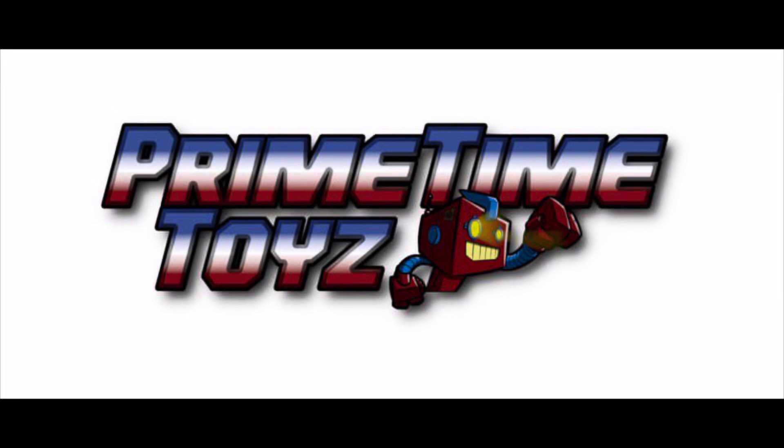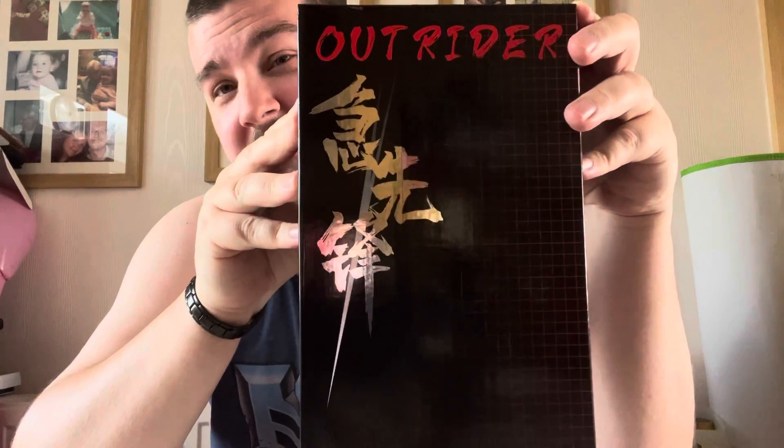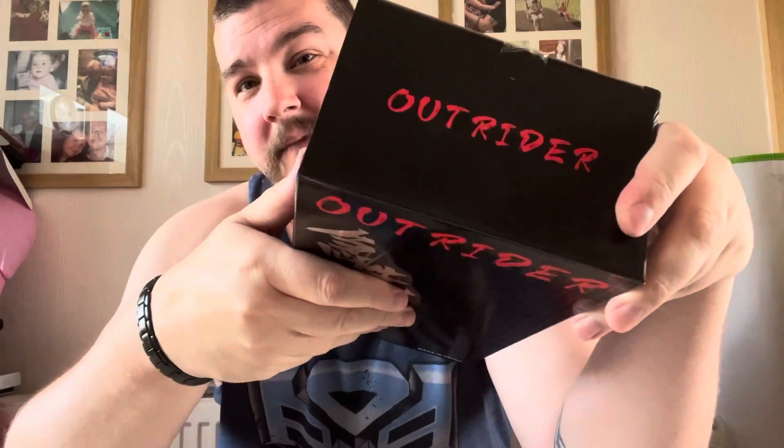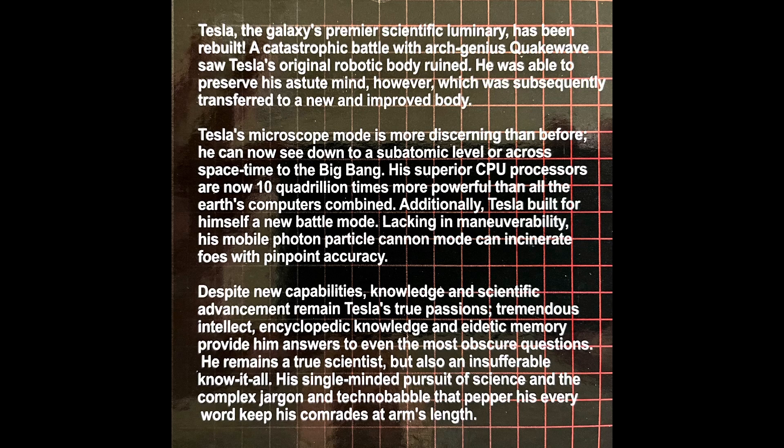That's wonderfully cheesy. Uncle Greg has sent me this to look at. It's available at Primetime Toys right now. But let's look at the box — it is not your standard Fans' Toys box. It just says Outrider repeatedly, and then there's a bio on the back. What's particularly interesting about this bio is it's for Tesla. I get the feeling they just didn't put much effort into this box, which is a shame, because I like a good Fans' Toys box, and this is not a good one.